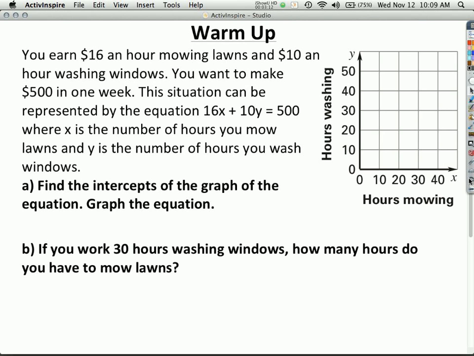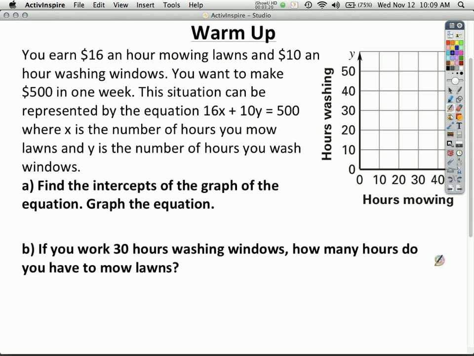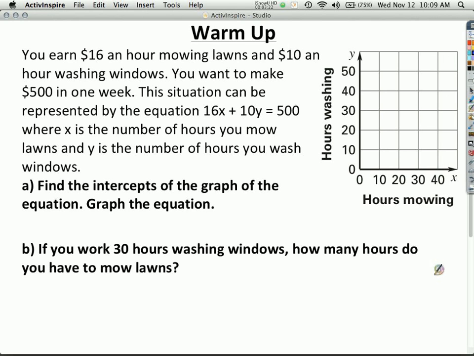Good morning, everybody. Let's see how we're doing with a concept from a couple of lessons ago, intercepts. Let's start with part A. You were asked to do two things, find the intercepts and then graph. Let's start with the intercepts. I would like to know what they are. Let's see what kind of confidence we have today. So, what'd you get for the intercepts?